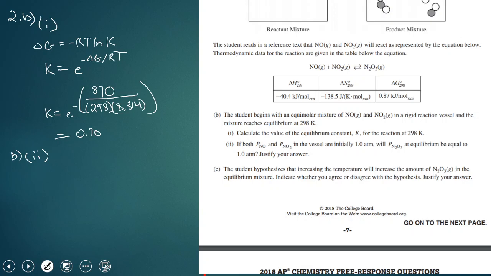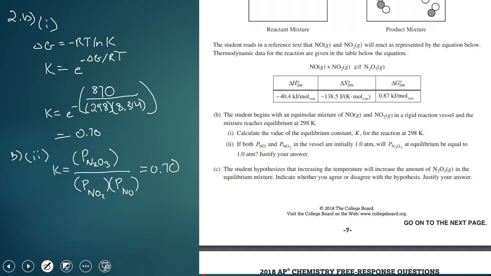In something like this, it might help for you to write out your equilibrium expression, your traditional one. So we have K is equal to, this time I'm going to do the partial pressure version. So it's P_N2O3 divided by P_NO2 times P_NO, right? And we're given, after our calculation, that this is 0.70. And so what this automatically means is that the partial pressure of NO2 times the partial pressure of NO has to be greater than the partial pressure of N2O3 for this fraction to be less than 1, or 0.7. And so in the denominator we have 1 times 1, and so we have some quantity x over 1 has to be 0.7. We can easily figure out that the partial pressure is going to be 0.7.